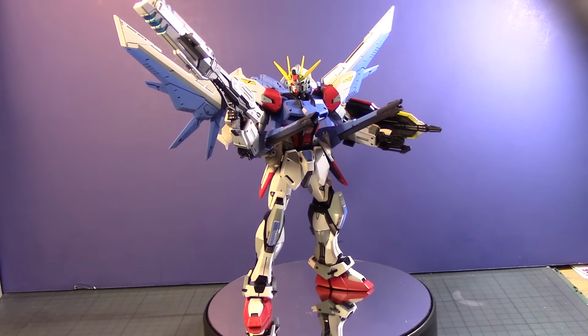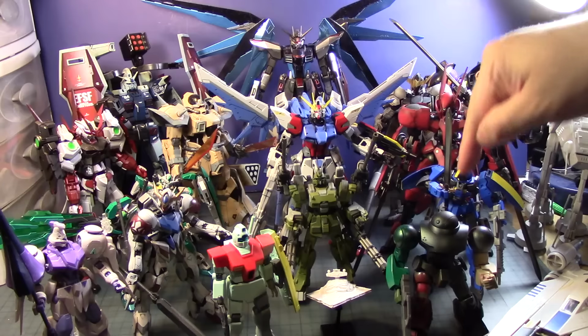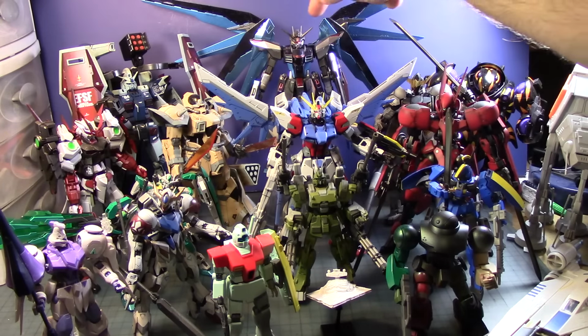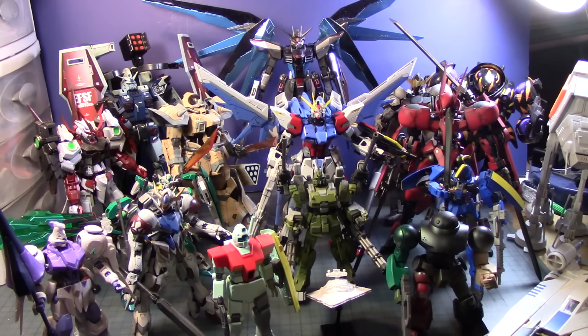All of the model kits that I have made for calendar year 2016. 1, 2, 3, 4, 5, 6, 7, 8, 9, 10, 11, 12, 13, 14, 15, 16, 17, 18. And the Star Destroyer and the Millennium Falcon make it 19 and 20, and unfortunately I cannot put them on this table because I don't have enough room for all these other kits that I made. But that's right, 20 model kits for 2016. Not a lot of kits, but enough to show off my work that I have done this year.